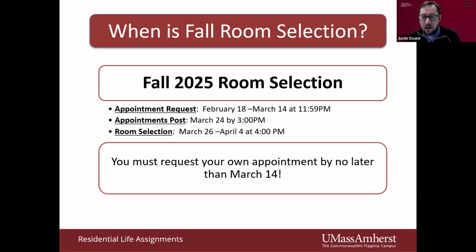And then from March 26th through April 4th is actually when you'll be selecting your housing assignment. And so that will be the window of time where students will not only be able to see what spaces are available for next fall, but will be able to select from those options as well. But the really critical piece here, and the thing to continue to check in about with students after this process is opened, is make sure that if they are in any way considering living on campus, that they have requested their appointment by March 14th.